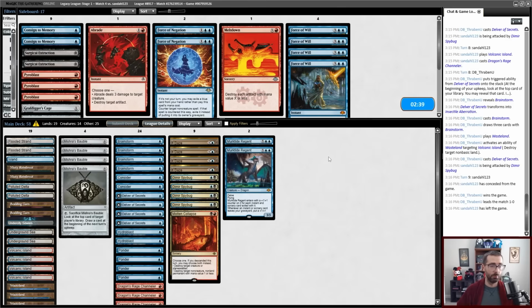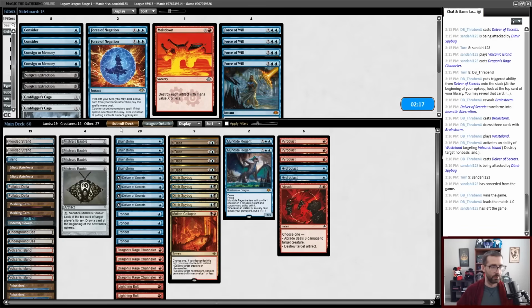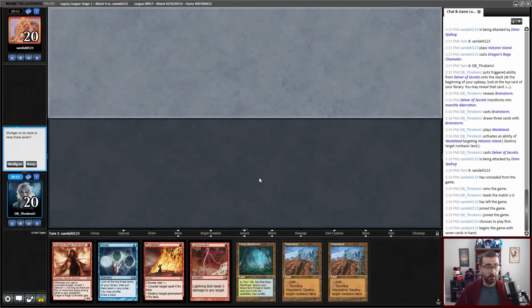I think I might want both Hydroblasts and Pyroblasts here. I could consider a Braid. Consider's out. That gives me this. It's just a pile of removal. I attempt to 1-for-1 my opponent, and then eventually win with a Murktide Regent. I do not think Dimir Spybug is good here. I have a pile of cards.